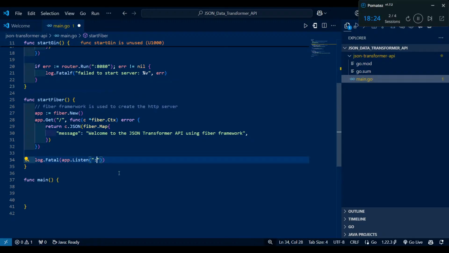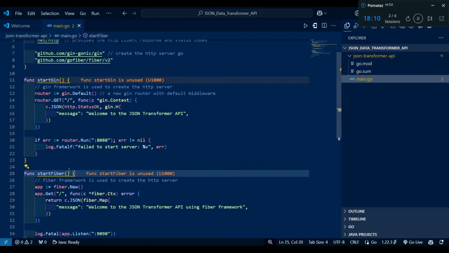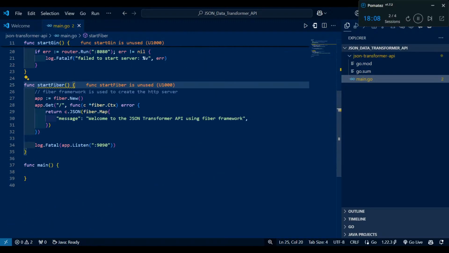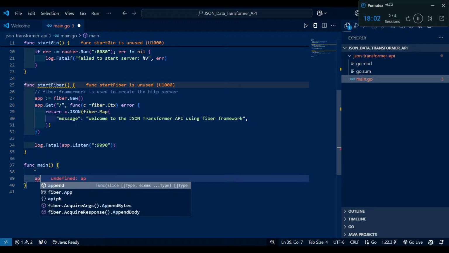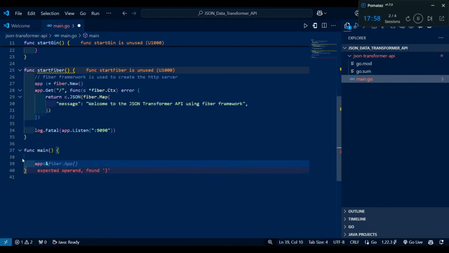We will run our app on port 9090, so that it will not conflict with the existing port when we are running both apps.